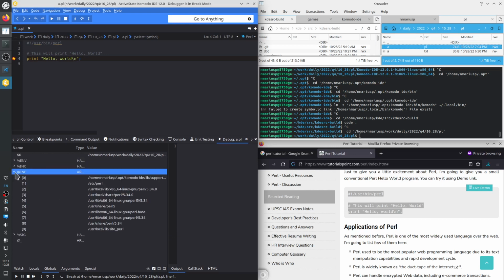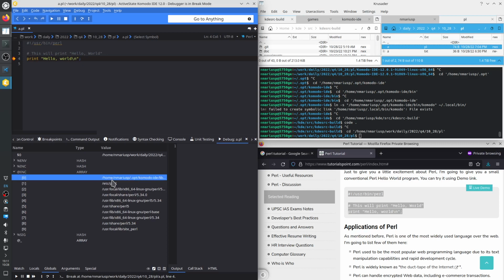And then there's the array inc. So arrays are with @ and hashes are with %, and these are include directories, I'm guessing, where to search for files that I include in my Perl file.